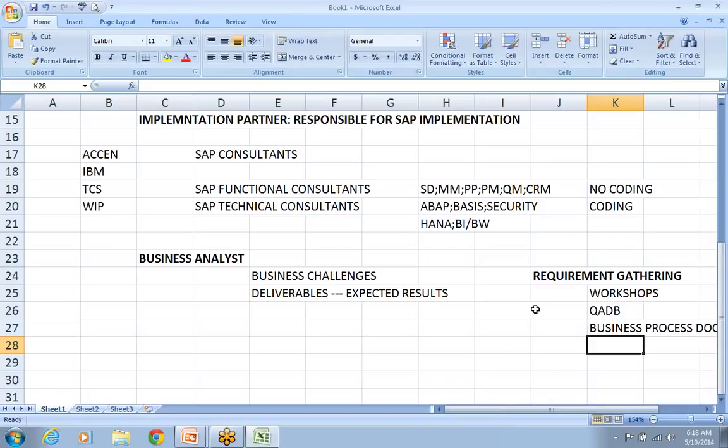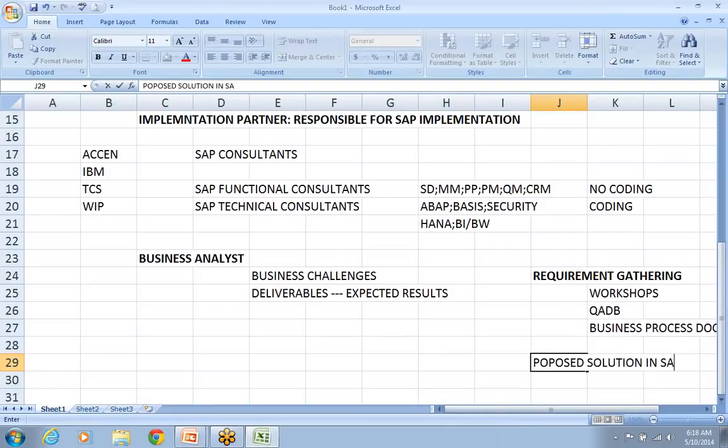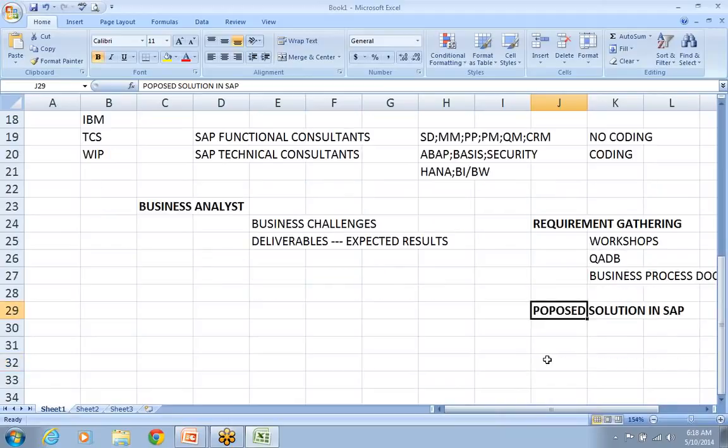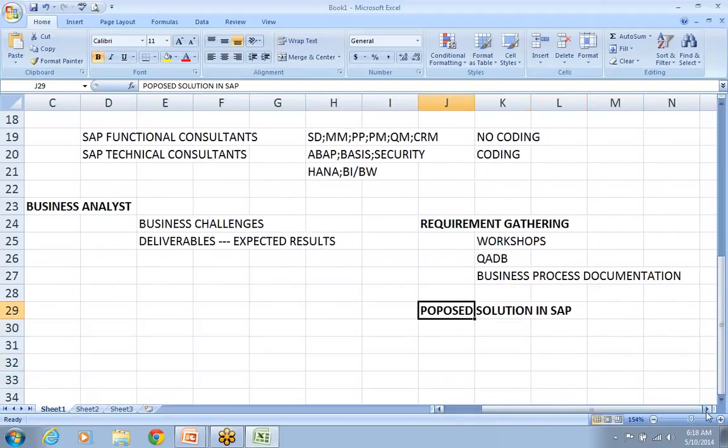You need to understand the business process and provide a proposed solution in SAP. How are you going to address that process in SAP? This proposed solution is going to be based on the business process documentation which we are going to maintain. That is what we address as the as-is process: how the current business process is carried out and how it will be converted into to-be, to-be meaning in SAP.